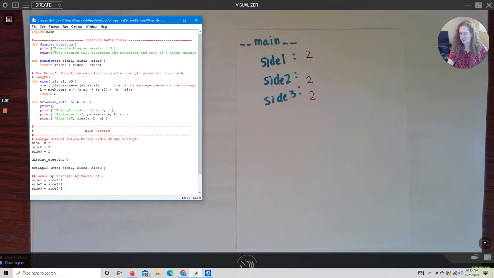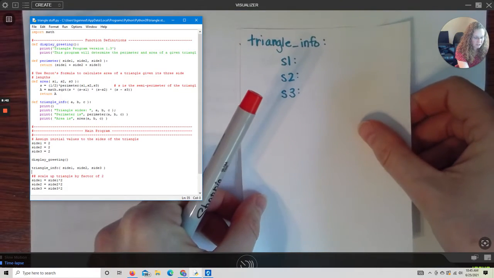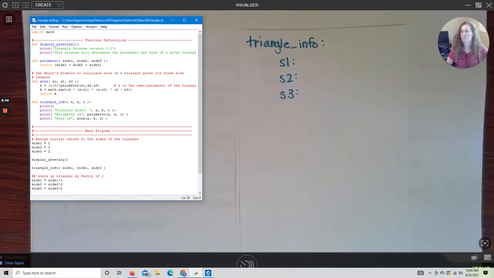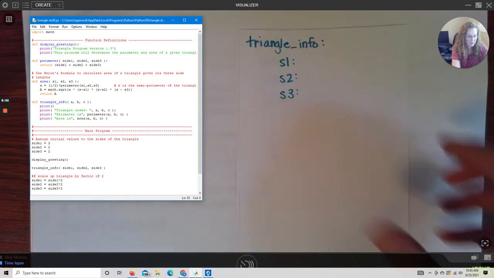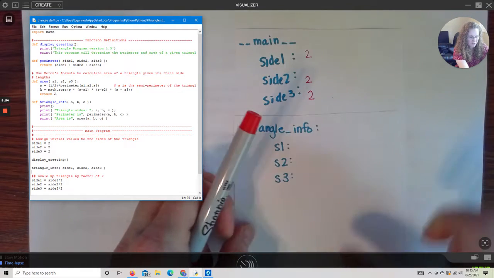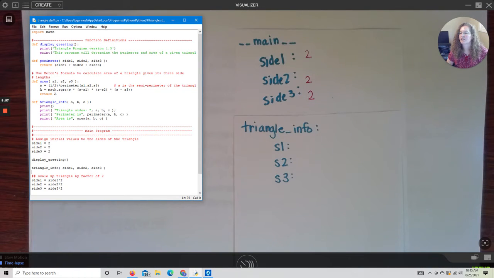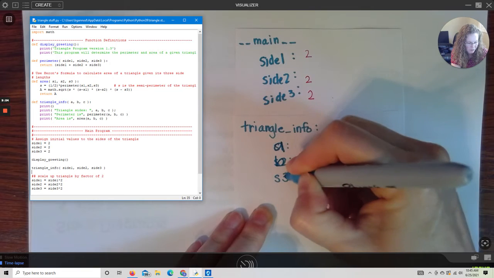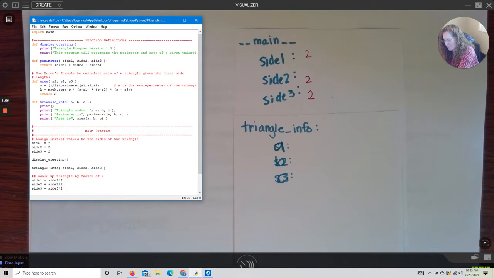So it'll create a new activation record, as it's called, so a new frame for triangle info. And then it'll say, all right, triangle info, side 1, what is that? Well, it'll look at the call. So in triangle info, oh, sorry, these were called A, B, and C. So A, B, and C are the names of the variables in triangle info for their parameters.